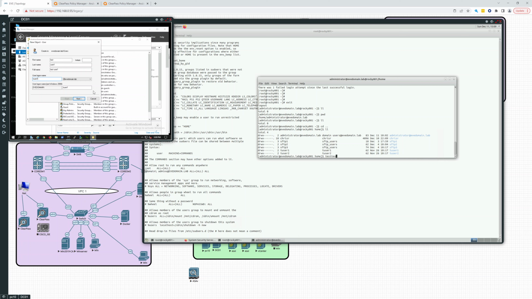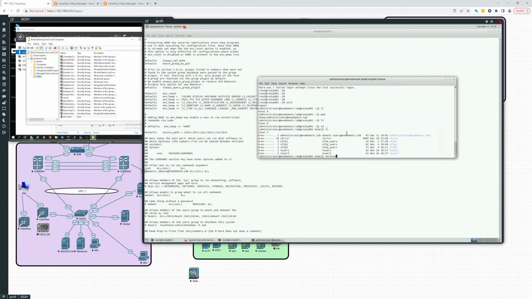Next, and I'm just going to give it a password of password1. User does not have to change password. Password never expires. That's fine for our lab. And finish. So now we have test user 1.